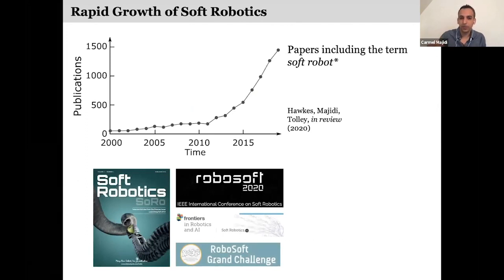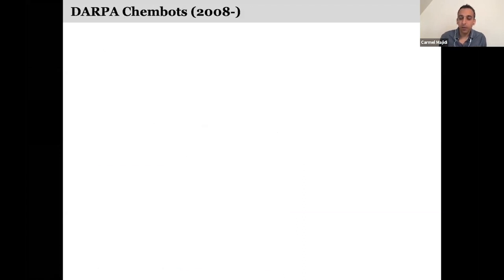Professor Rudykh Kramer, who will be presenting later, has done a phenomenal job with her participation in RoboSoft, and of course there's all sorts of workshops internationally and different special issues that have also focused on the field of soft robotics. And part of the reason for this sudden interest in soft robotics over this past decade has been spurred by a variety of different initiatives.